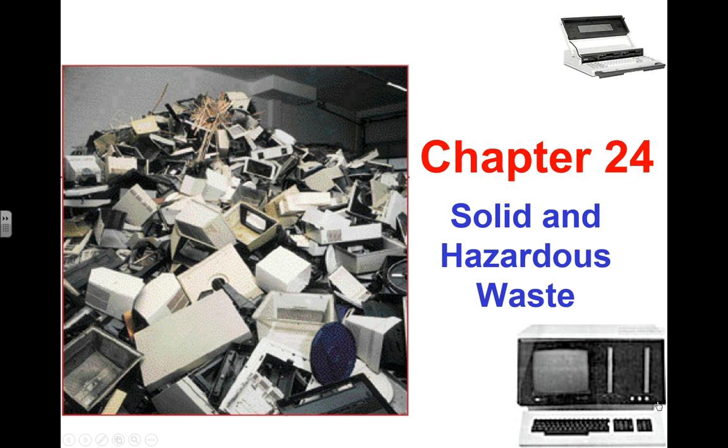So these computers are in a warehouse. They are waiting to be shipped off to other countries. Many times they're shipped off to Thailand and developing countries. And if you have functional tubes, meaning that they're not broken, they can be made into TVs, and they're basically recycled. The problem with a lot of this waste is that they contain heavy metals, so we don't want to just put it into a landfill. And also, a lot of the materials are minerals that are non-renewable, so we don't want to just take this and throw it to a landfill. We want to make sure that we're able to recycle some of these electronics.